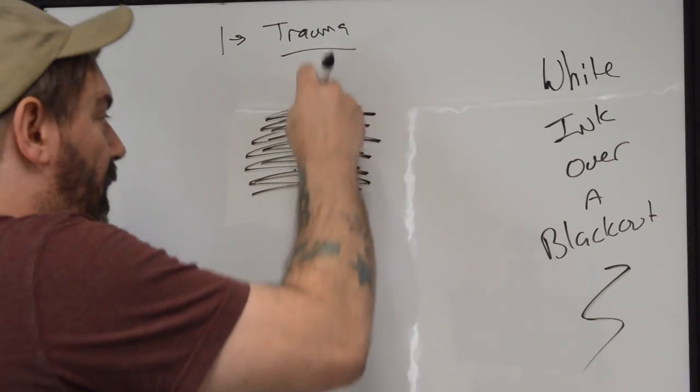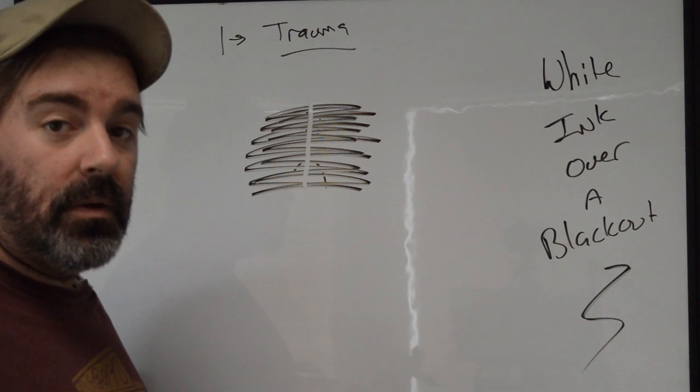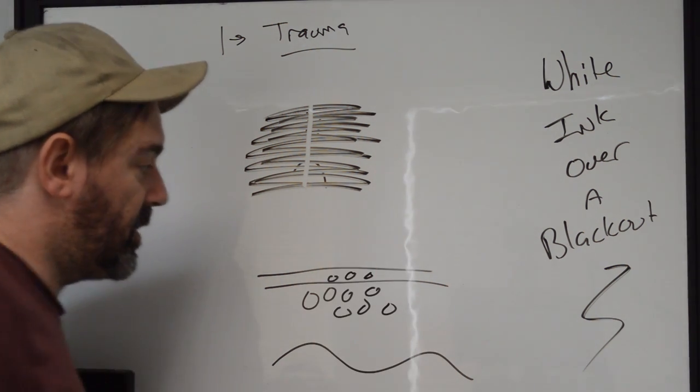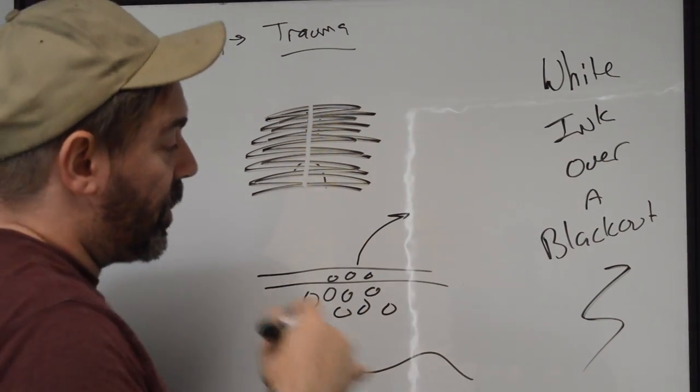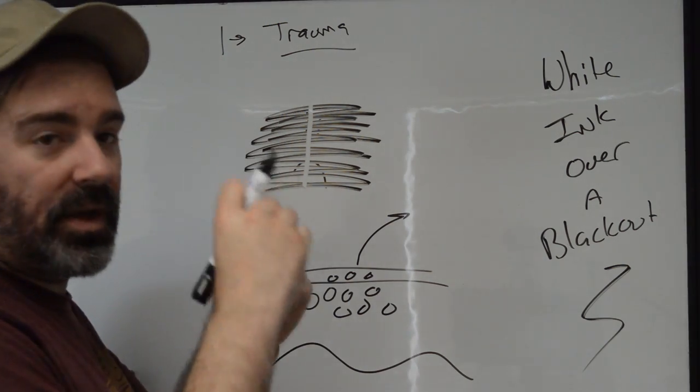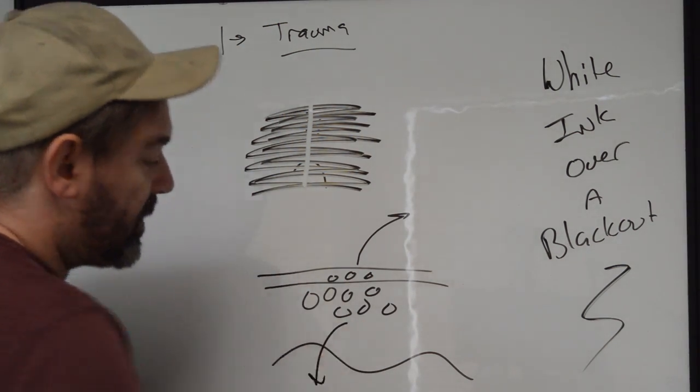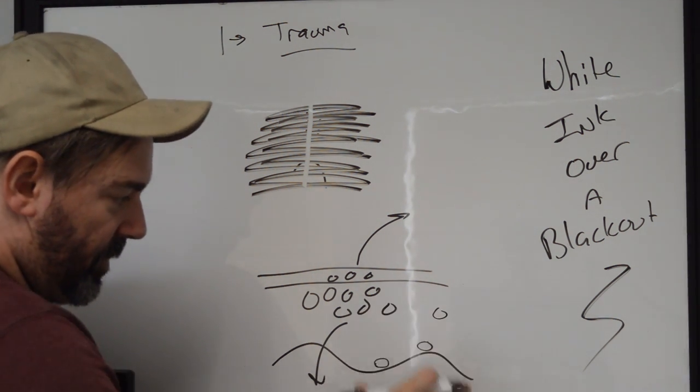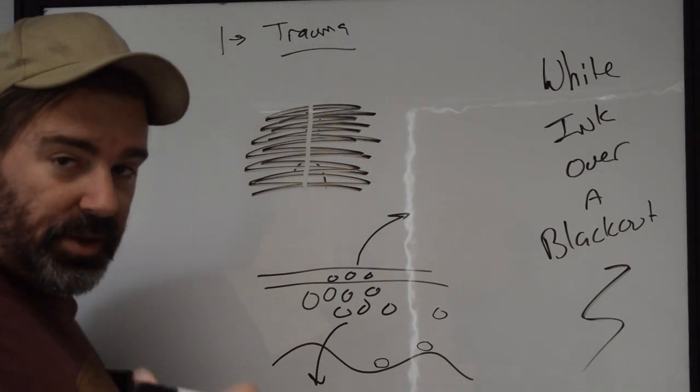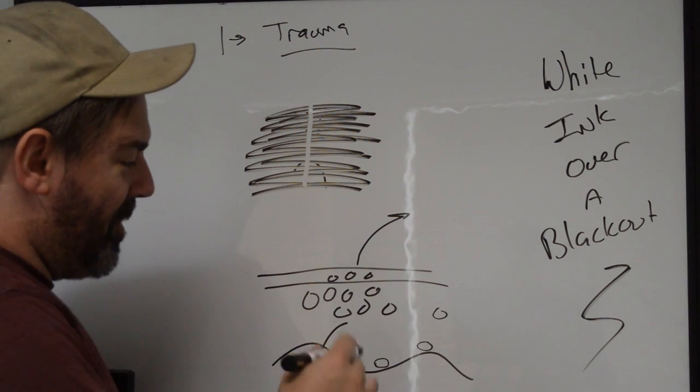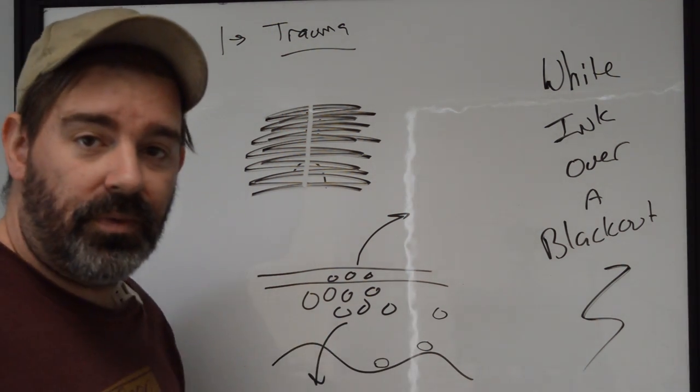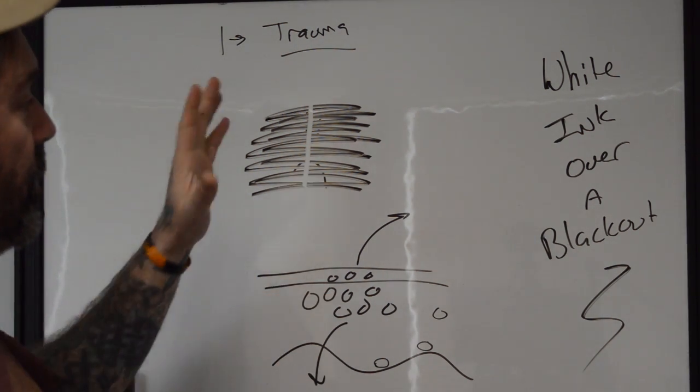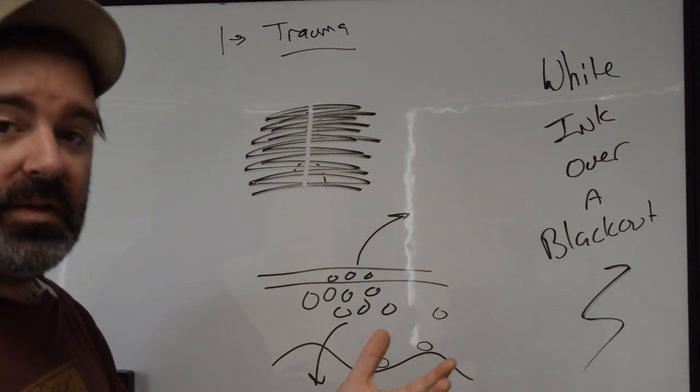What happens when we impart trauma? We've cut a line through this. The body is going to be forced to heal. In the healing of a tattoo, we've deposited a whole bunch of pigment all throughout. Even the epidermis, when we're causing this break and tear with the needles, some of that pigment, when we're healing, is ejected, which, you know, when you get the scabby bits on the top and it's full of color, that's because some color has been ejected, as well as some is absorbed into the body. The trauma that we create, if it's not consistent, you're going to have breaks all throughout of different depths where the pigment is actually deposited. Some of that pigment just falls in the body. It's collected, pulled in through the lymphatic system, gets trapped in lymph nodes. So every time that we go over a tattoo, regardless if there's pigment in it or not, and we're doing something with it, we will be opening up that wound and there will be a loss of pigment one way or the other.